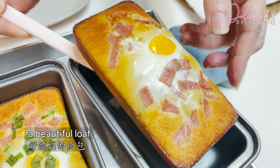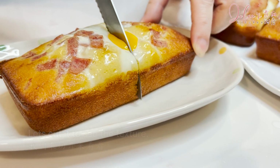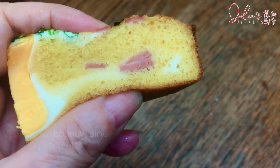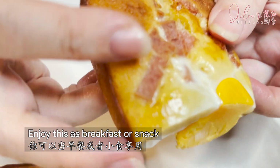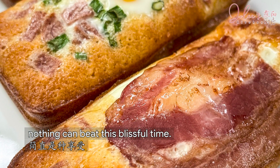Look at this, a beautiful loaf. Let's cut it to see the texture. Wow, bouncy, airy and fluffy with the egg and savory bits, so yummy. Enjoy this as breakfast or snack with a cup of tea or coffee. Nothing can beat this blissful time.